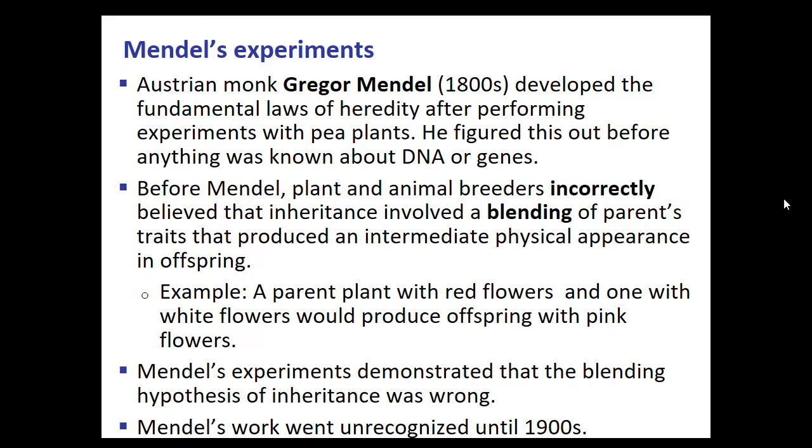So according to that blending theory, if we would cross a brown-eyed parent and a blue-eyed parent, we should get kids with brownish blue eyes. But that's not true. And it turned out this was wrong. It's not that simple. We just saw how two parents with free earlobes could have a child with attached earlobes. There's no blending there. Anyway, Mendel's work showed that blending theory isn't correct.